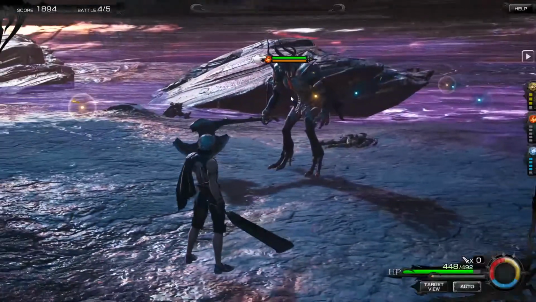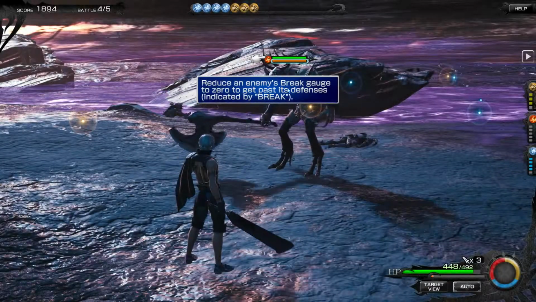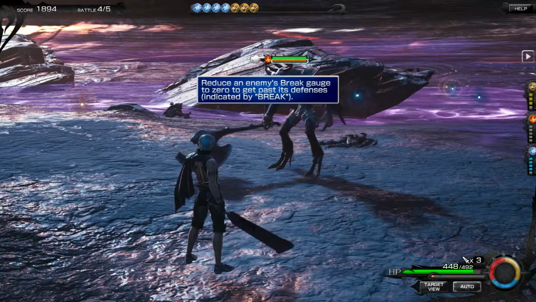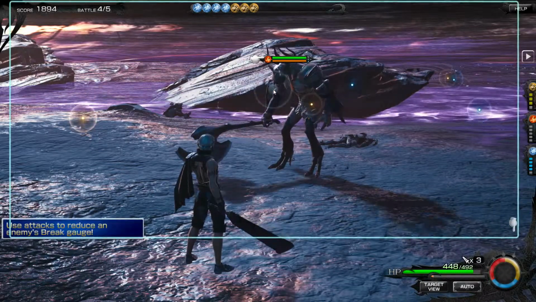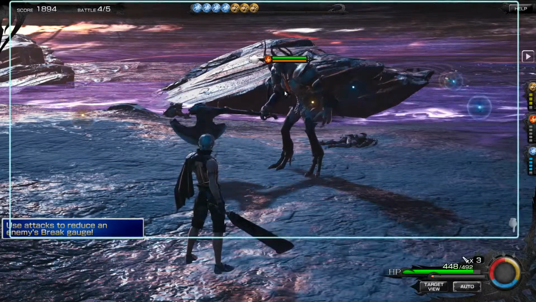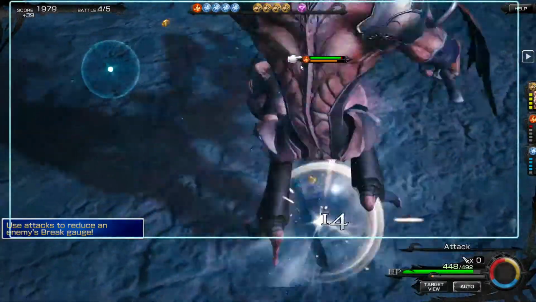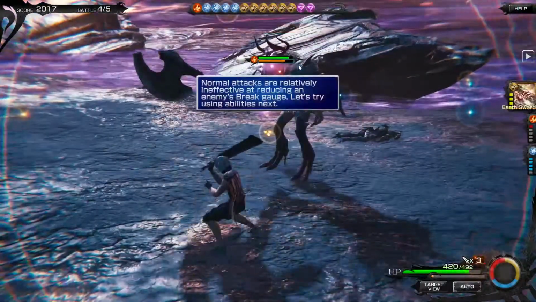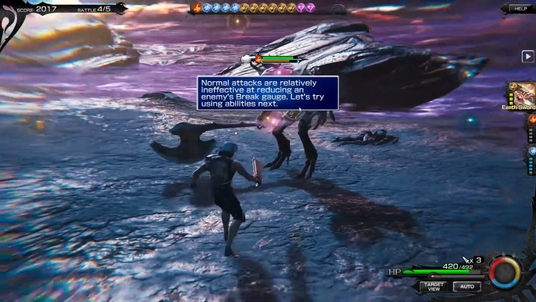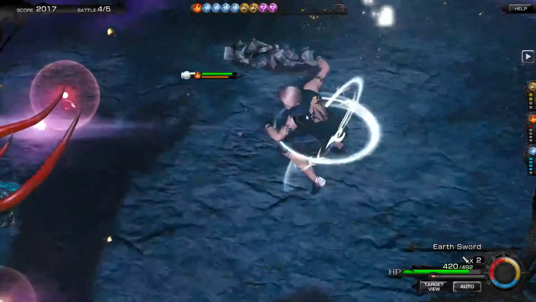So now we've got like a boss creature of some sort. Break. Reduce the enemy's break gauge to 0 to get past defense. So there's a shield that this monster has, and I'm gonna have to break it first, which means use attacks to reduce an enemy's break gauge. I guess I'm just gonna hit it first. Okay, the gauge is now broken, and normal attacks are relatively ineffective. I see. So I guess we're gonna have to use abilities. Copy that. So I'm gonna use Earth Sword and hit this guy with it.